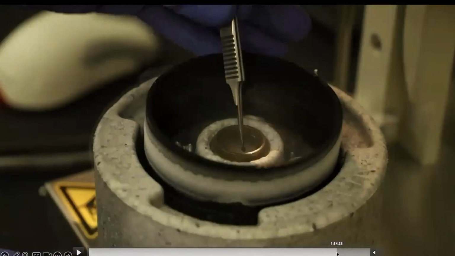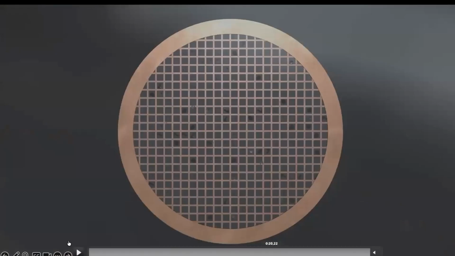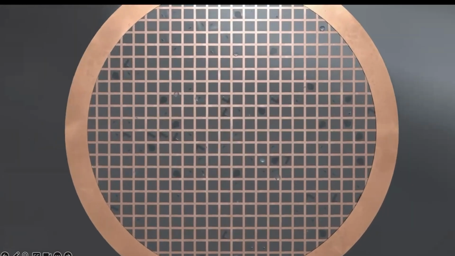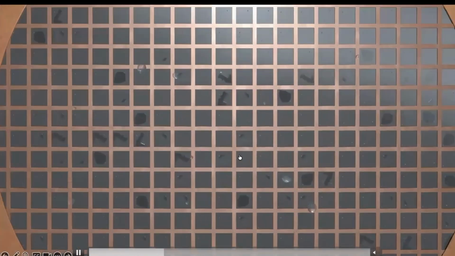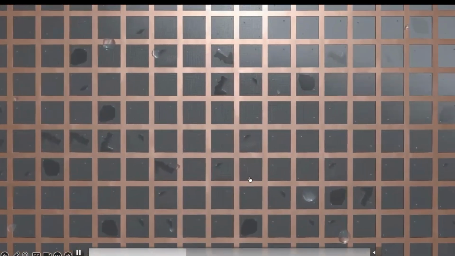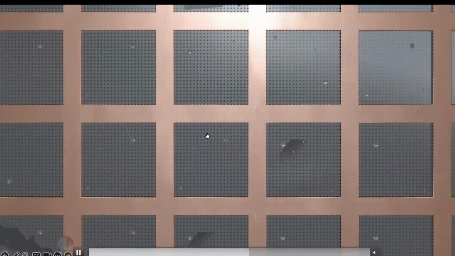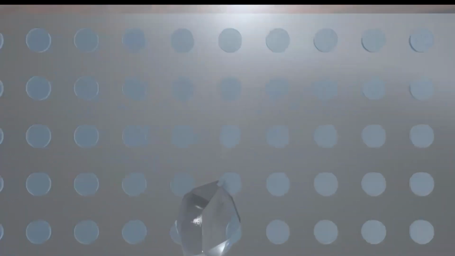So how exactly does it work? Here is a TEM grid, and if you take this grid and look at it, as I previously said, it has highly ordered holes. These are called holey grids, with a carbon support film which has the holes, and these holes are where the vitrified ice is formed, and within each of them there are your biological particles, or materials of any type, which are embedded.